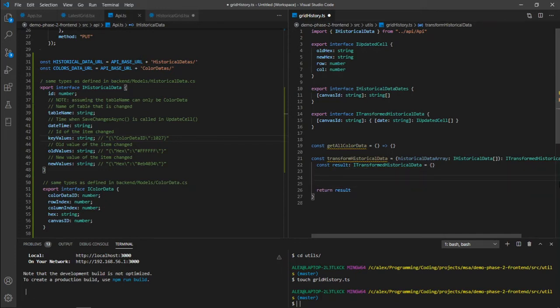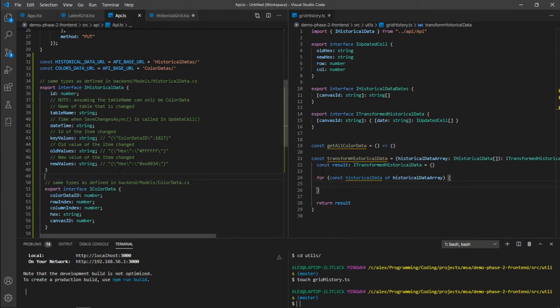Then we want to iterate through each of the historical data of that specific array. As you can see over here, all these new values, old values and key values are strings.